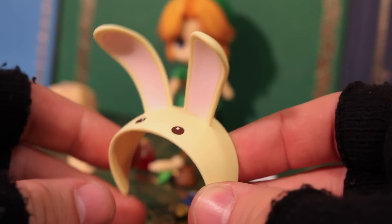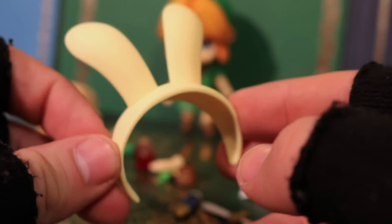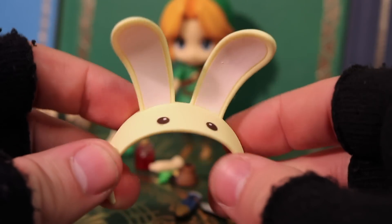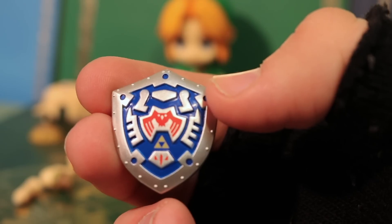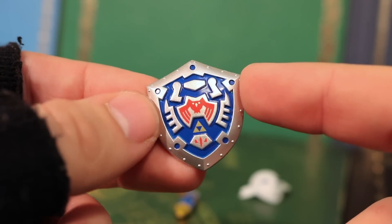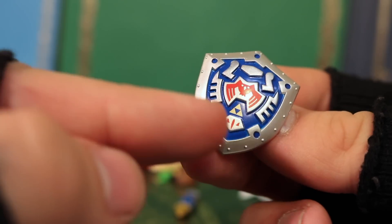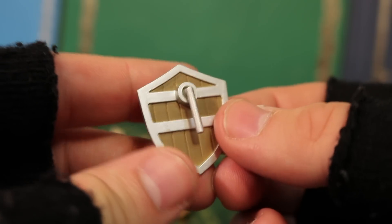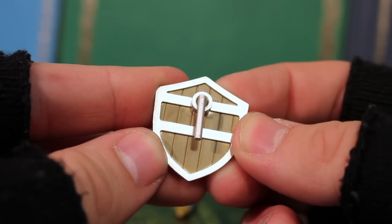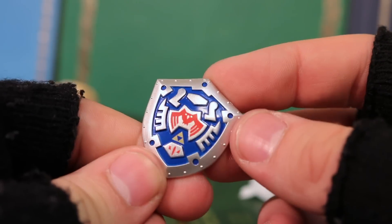Next we have the bunny hood. Link's iconic hood helps him run really fast, or if we're talking about Ocarina of Time, the running man on Hyrule Field who runs all around — that's the bunny hood. It's made out of plastic but it seems a little bit thicker and more durable. The ears aren't bending or anything, so it seems like a good tough piece. Next we're looking at Link's Hylian Shield in Majora's Mask. This piece specifically has awesome paint detail, and out of all the shield designs, I think this design is my favorite. We got the accurate design referencing Majora's Mask, everything there — the studs, blue paint inside the circles, the print is perfect. Flipping this over we get the awesome inside shield detail as well — actual carved wood plank detail, not print. The handle is also an opposable ball joint, so you can angle the shield however you want when he's holding it. This piece is fantastic.